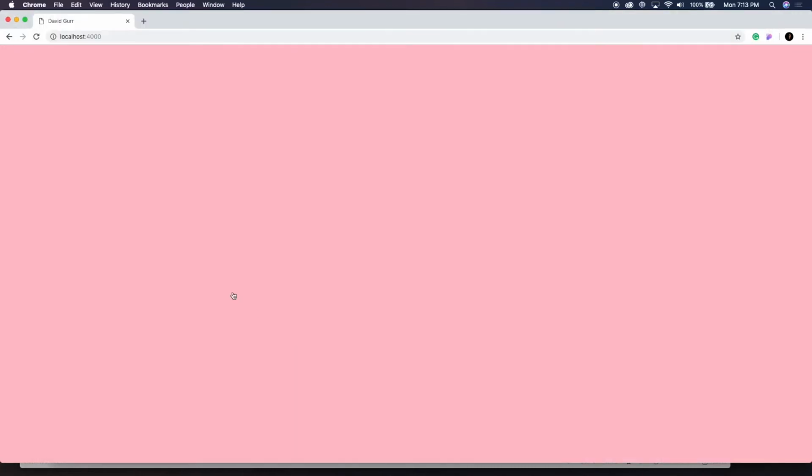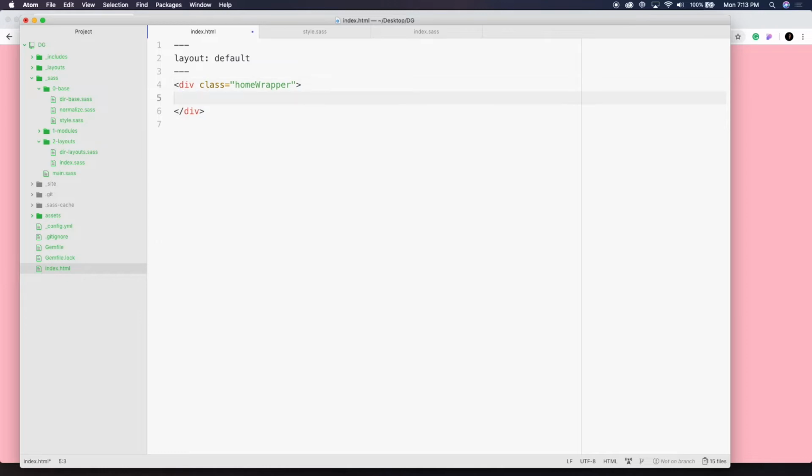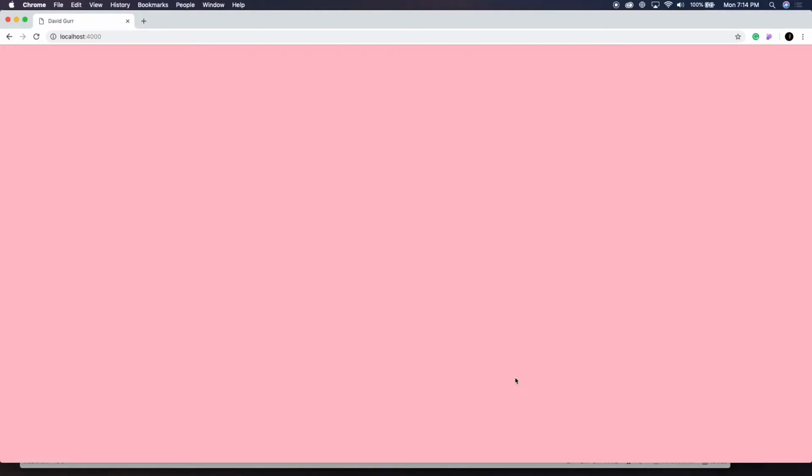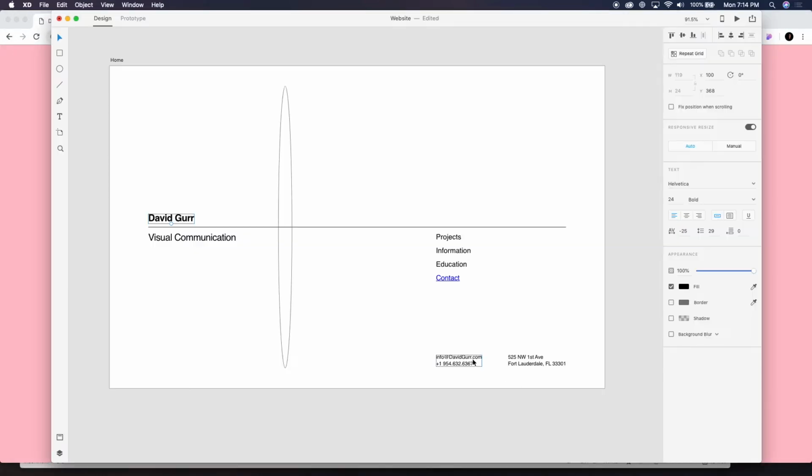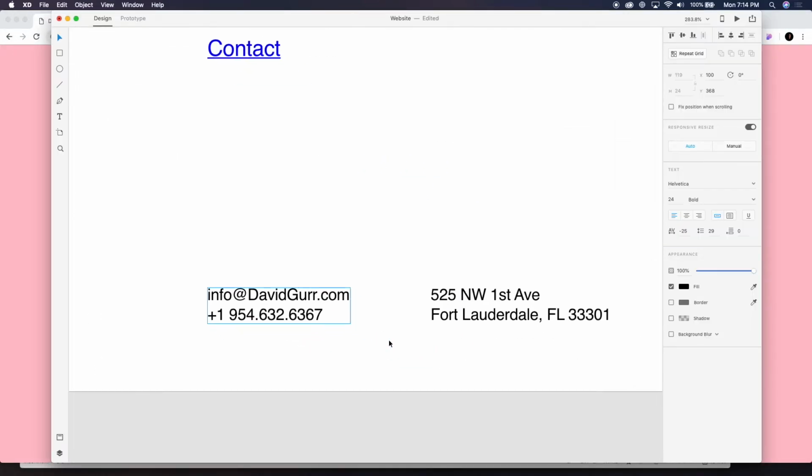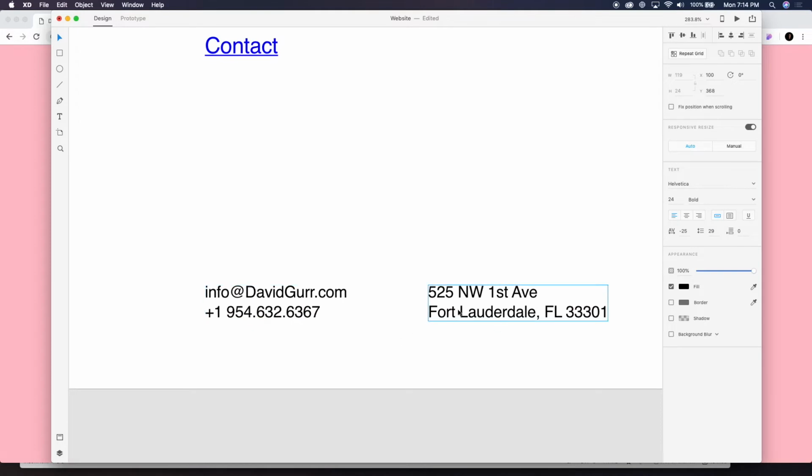But we'll see what to do with that. All right, so let's come in here. We can add the footer though. And inside of the footer, we're going to have 2 sections. It looks like we're going to have this first info section, and then we're going to have the location.